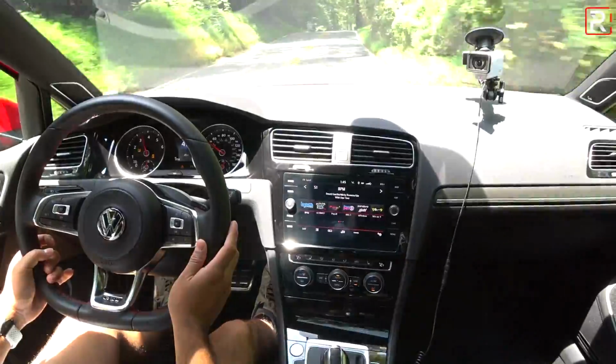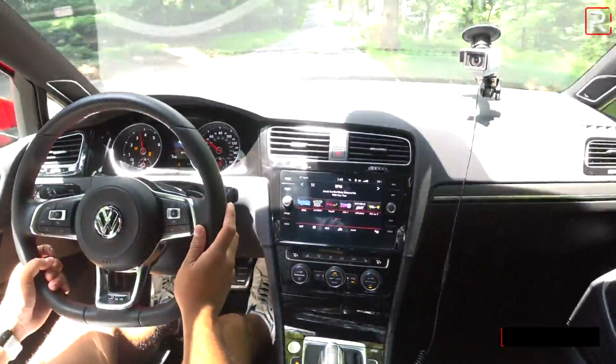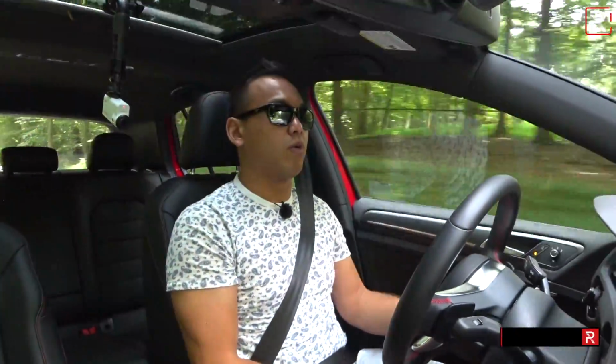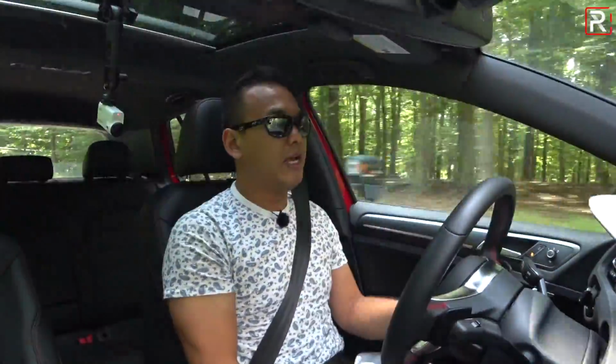I do see them adding another 50 horsepower. I mean, 275 would probably be a really great number that they could hit, or at least 250 would be nice. And then the Golf R having over 300 horsepower. Because remember, there is no regular Golf coming back to the States. We're only going to be having a GTI and a Golf R, which is fine by me because the GTI really is the sweet spot still.